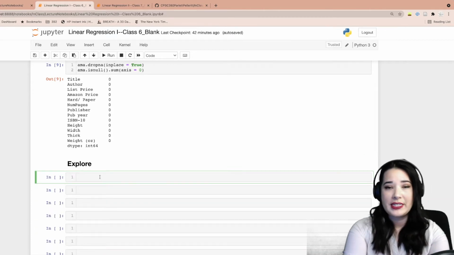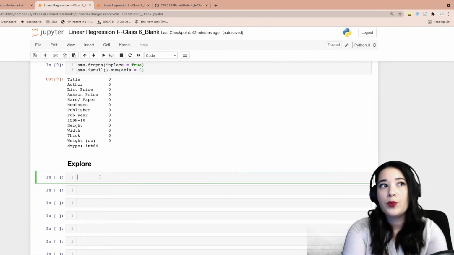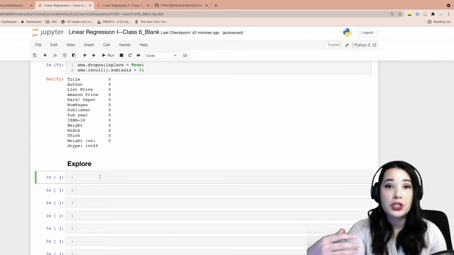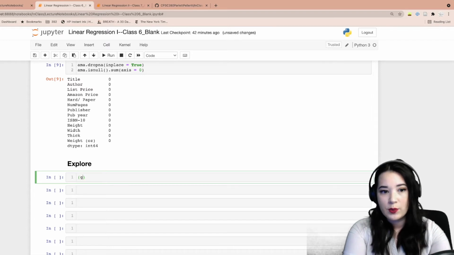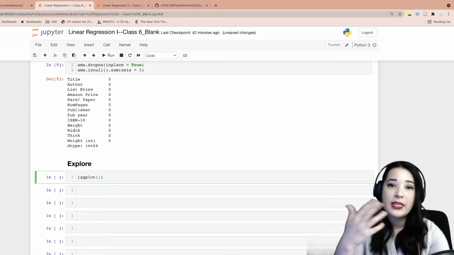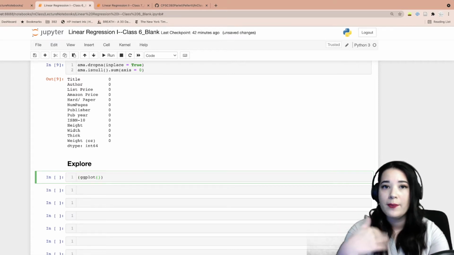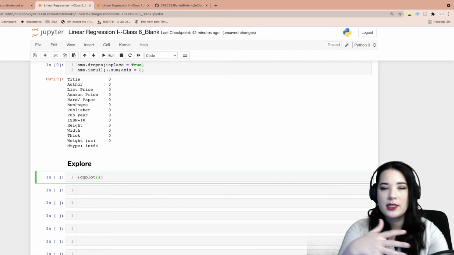So this is a new data set, one we've not worked with before. And when we have a new data set, one of the things we probably want to do is explore it a little to get a better idea for the data we're working with. One really easy way to do that is with the ggplot function that we used before to make graphs. So for some of the continuous variables in this data set, I'm going to plot some histograms so we can get a sense of the range and the shape of the data for some of our columns.